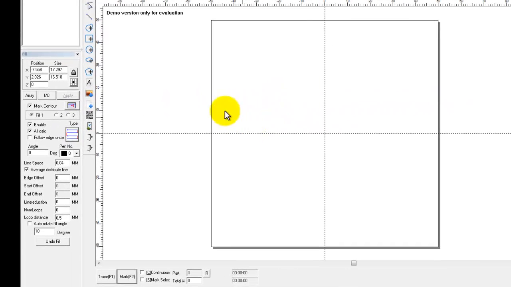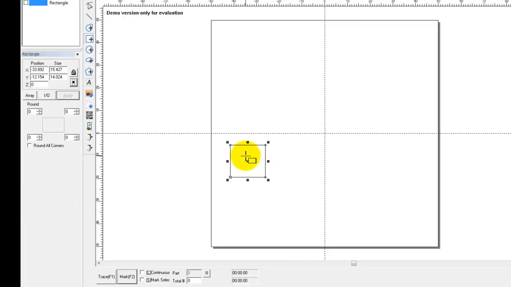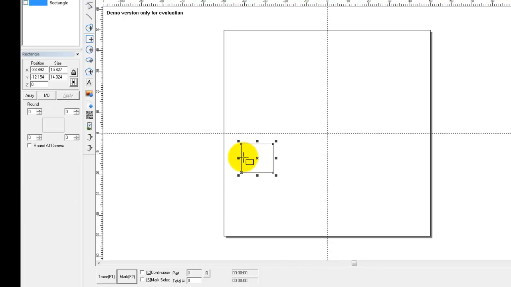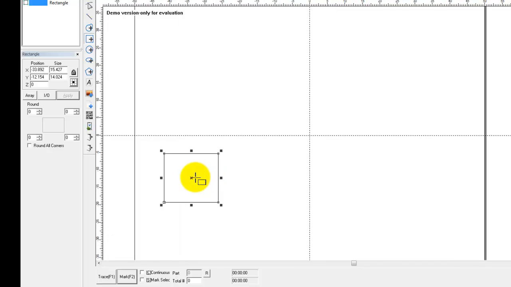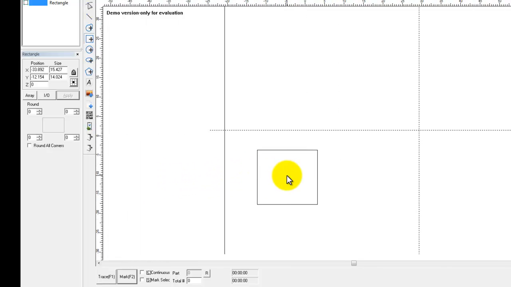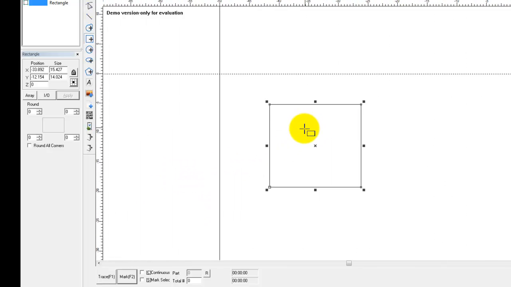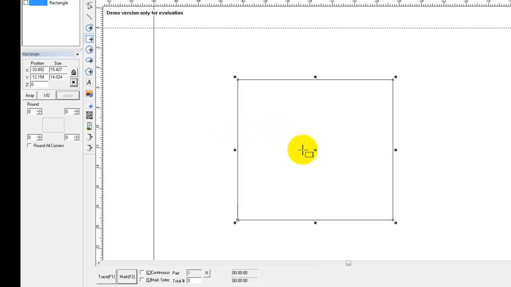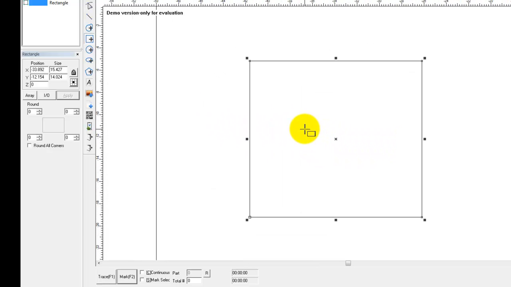So to start with the fill, I'm just going to draw a simple square to use. I'm just going to draw this square out using the square tool, and I'm going to zoom in a little bit on this square so we can get a closer view and really get a good understanding of how the fill properties work.